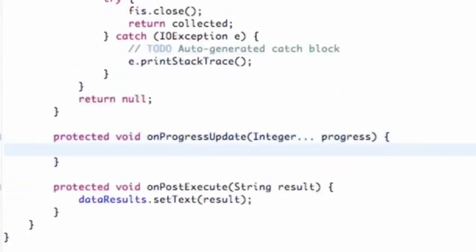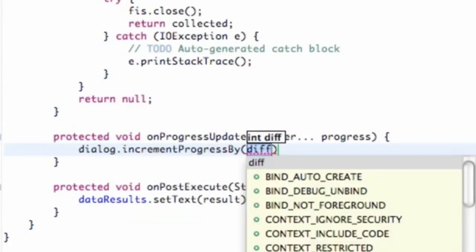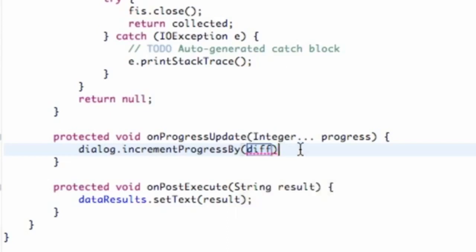Now we're going to set up our dialog again that we created. We're going to say increment progress by, and we're going to access whatever we publish in progress up here in our doInBackground. Since we're passing 5 in, it's going to update by 5 if we refer to that. And again, we're passing in an array, and you're like, what? We aren't, we're just passing in one number. How's that an integer array? Well, it still is classified as an array at position 0.